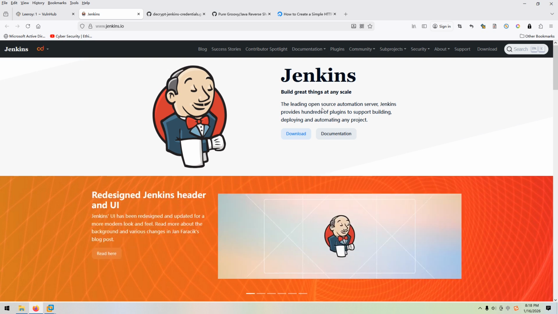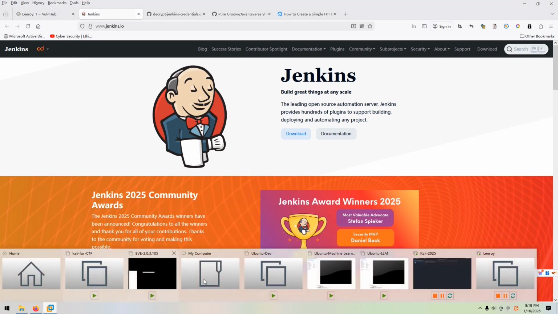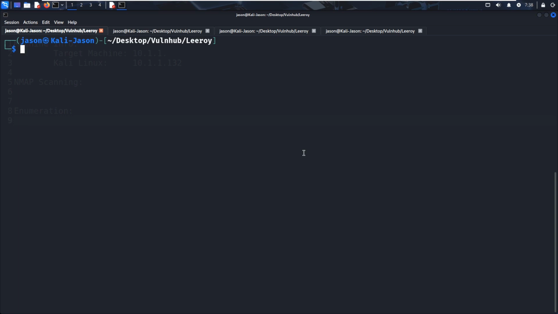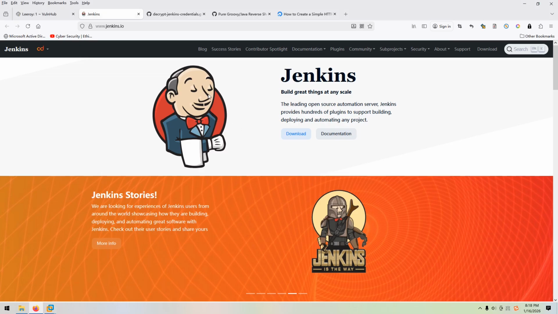So now, let's head over to Kali Linux to begin with. First of all, we need to discover the IP address of the target machine after we import the machine into a VMware workstation. Yes, sorry, I forgot to mention one thing.